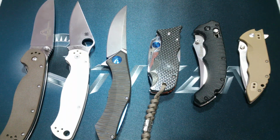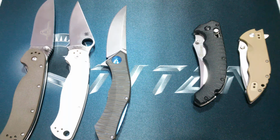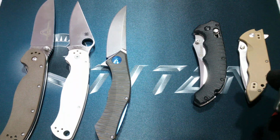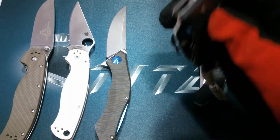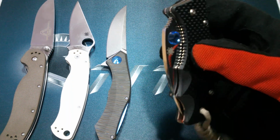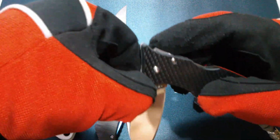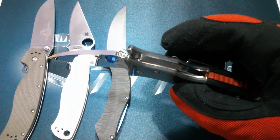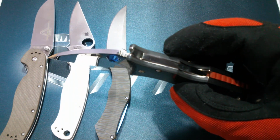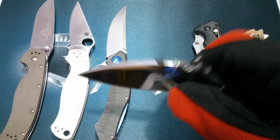Third type would be the lockback. Now the lockback mechanism, I'd call it lockback because I think that would be proper as compared to some that would be calling it backlock. But lockback it is. Now the lockback mechanism is, I would say, a mechanism that is easiest to lock or to unlock.